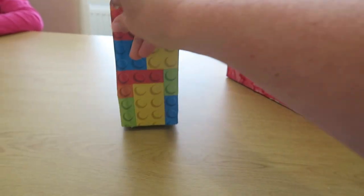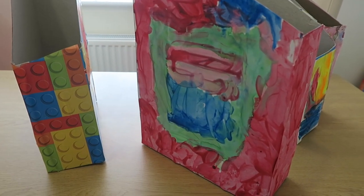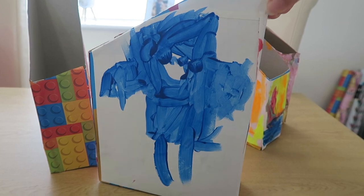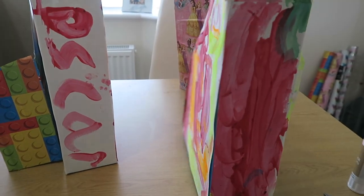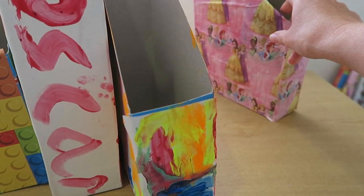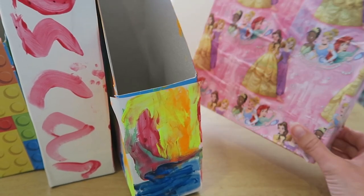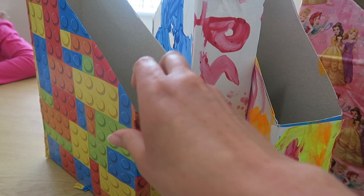Another way, which is what we also did, was I just stuck some white plain paper all around the box, covered it in white plain paper, and then let them paint it. So this is Oscar's — he's written his name on the side and I think this is meant to be something from Minecraft. And this was Sienna's — she's done a rainbow and just painted all around it. She wanted to glue this one herself; she was using the PVC glue and I wouldn't recommend using PVC glue because it does make it really soggy and wrinkled. We did Oscar's with a Pritt stick and that stuck a lot better.